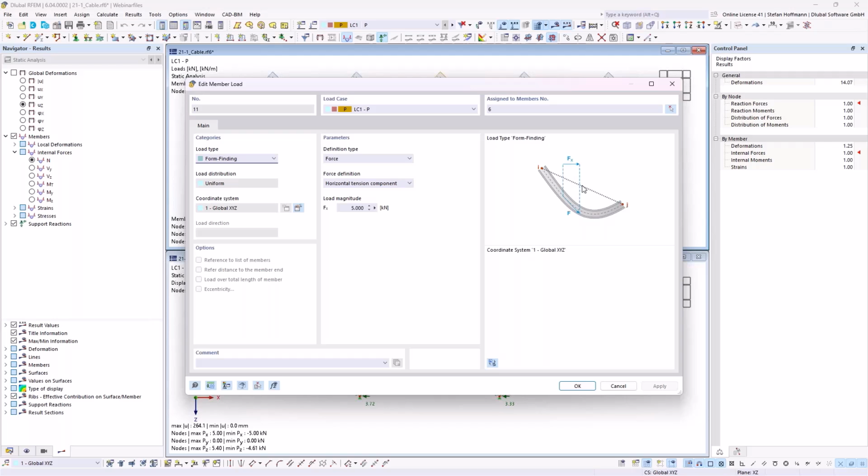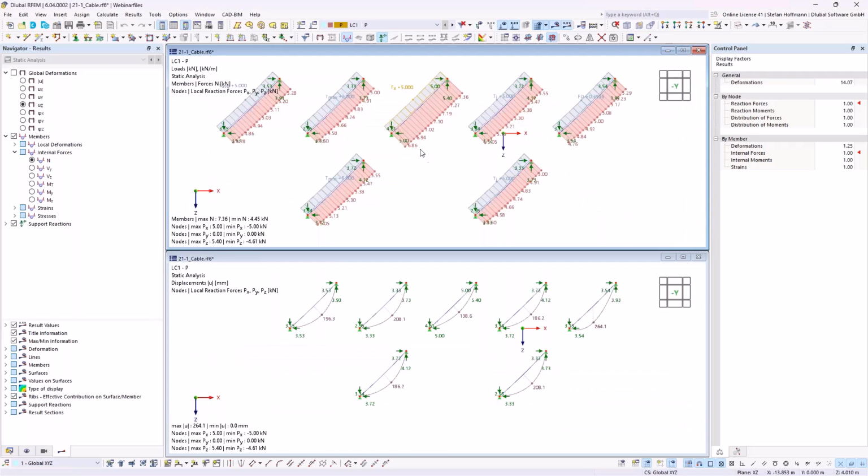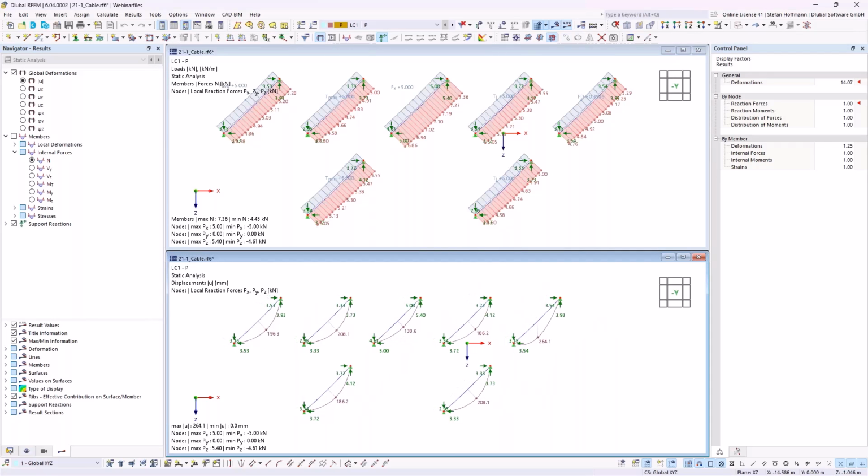The next one is able to define a horizontal tension component, which is then, of course, redistributed to the local force of the normal force. Due to the fact that we have 45 degrees, we expect something around 7. So, as you can see, it's reaching something about 7. The pre-stress is higher than 5. So let's just check quickly for the deformation. We have a lower deformation than in the other file.